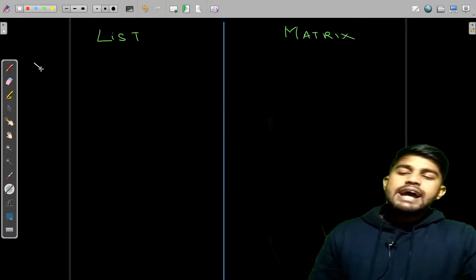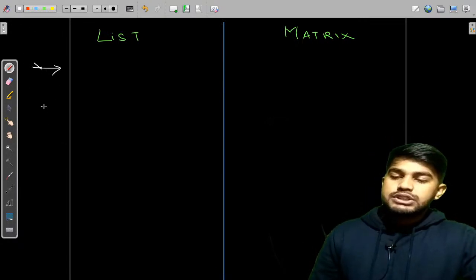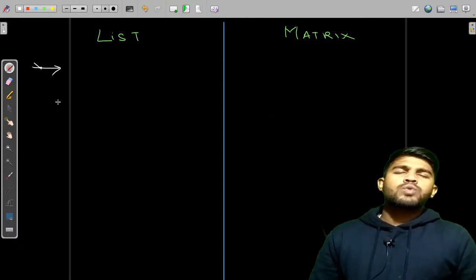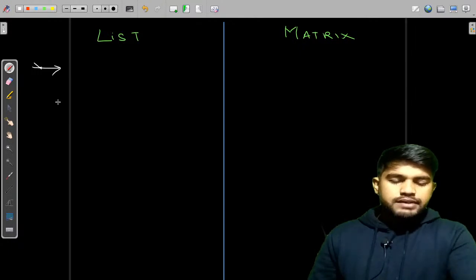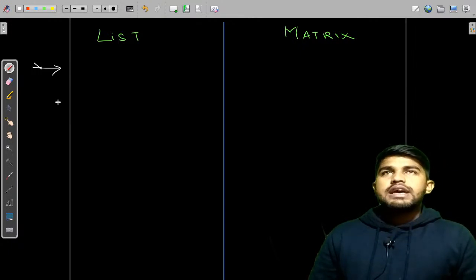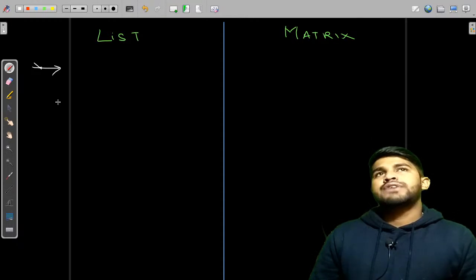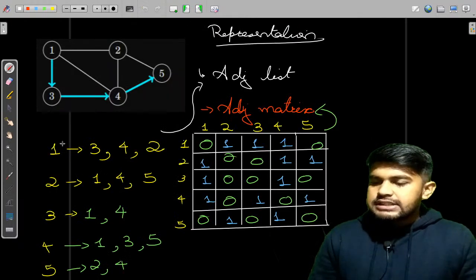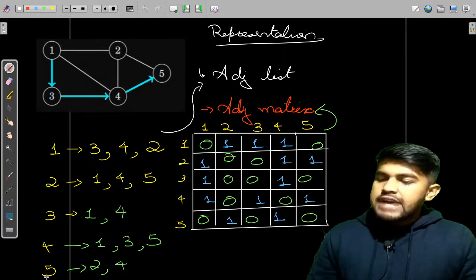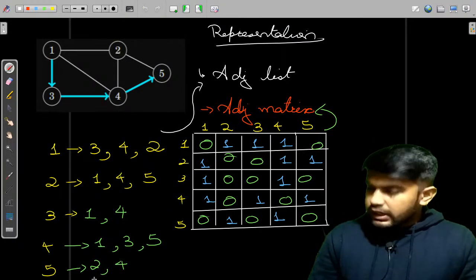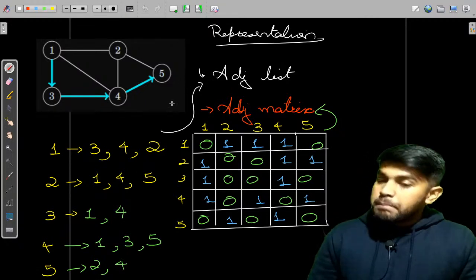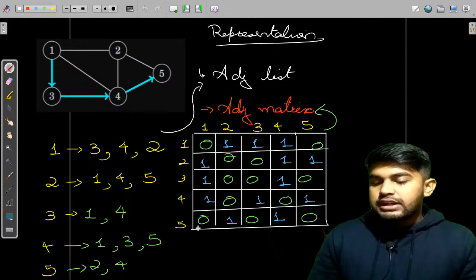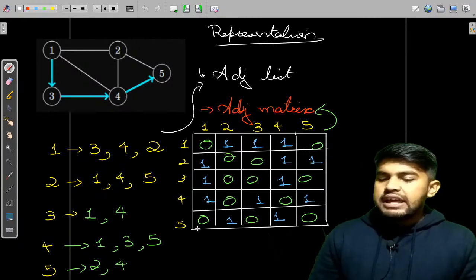So in the adjacency list representation, suppose I just want to quickly check. Suppose Mushkan Dhawan came to me and asked me if there is an edge from 1 to 5 or not. In the adjacency list, I would go towards 5 and start searching for 1. But in the matrix, I directly go to 5 and 1, there is no edge, so I can quickly say that it is 0.